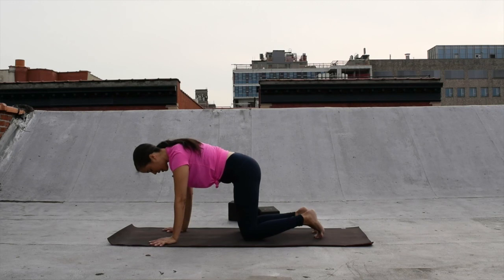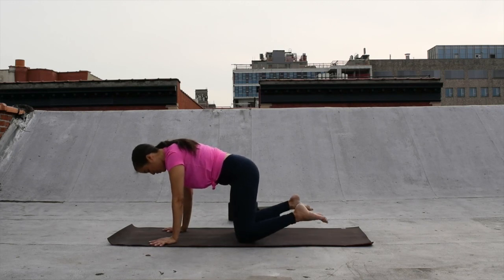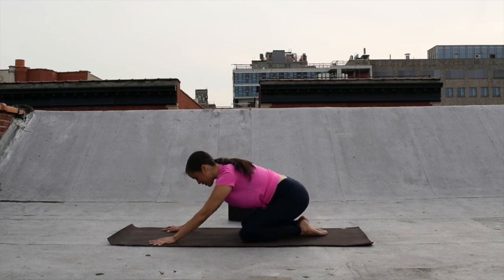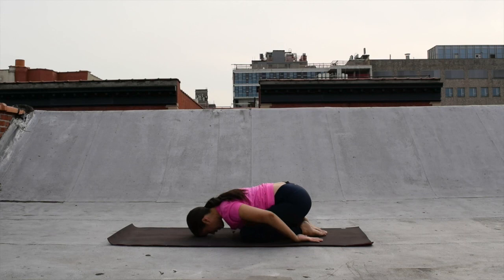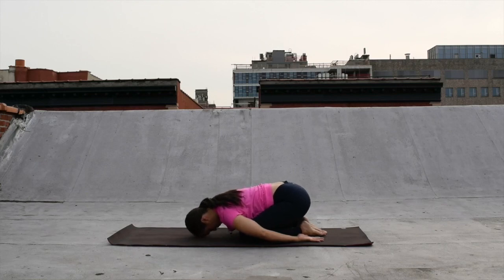So you're going to separate the knees a little bit wider. Bring your big toes to touch. Set your hips back. Rest your head down on the mat. Maybe reach the arms back and let the shoulders round forward. A few more breaths here.